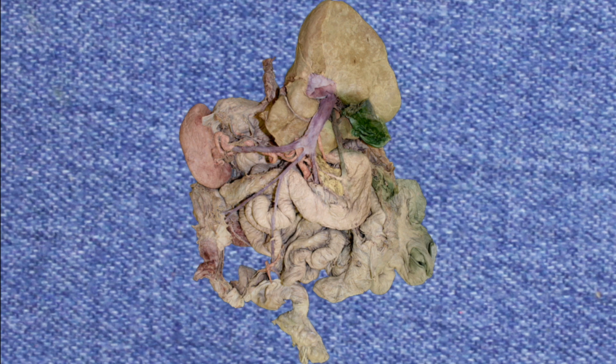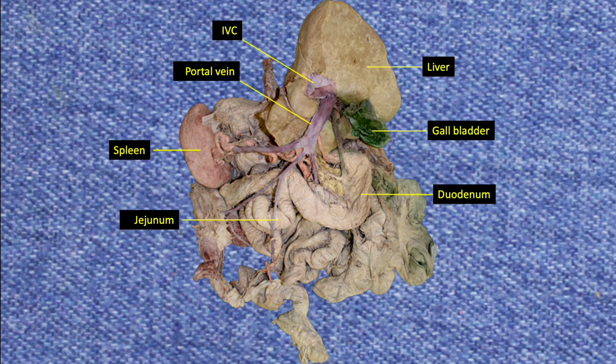Let's look again at the viscera from behind and focus on the remaining organs. Here they are. We again see the liver, the gallbladder, the duodenum, jejunum, and spleen. Let's focus now on the duodenum and realize that the duodenum is subdivided into 4 distinct parts, labeled parts 1 to 4. The first part we saw previously and begins intraperitoneal. It is contiguous with the stomach.